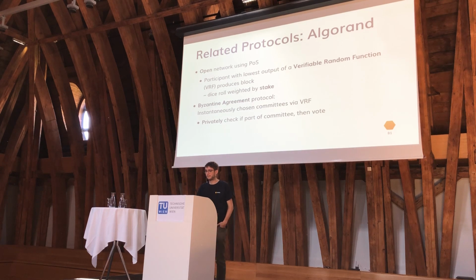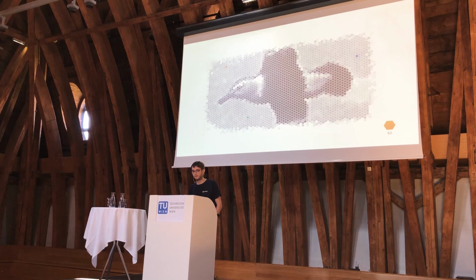And the very nice thing about it is that everyone can basically check privately whether he or she is part of the committee, and then immediately vote together with the proof that he or she was part of the committee. And that provides this resistance against adaptive adversaries, because if someone wants to DOS the committee, the attacker would have to know beforehand that a person is part of the committee. But since everyone can only check it privately, they don't know it beforehand. Okay, and so these were the 3 protocols that mainly inspired us with Albatross.